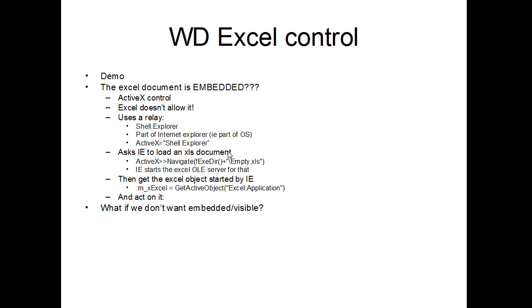Now, in some cases we don't want to have the spreadsheet embedded inside our application, if only to respect the wish of Microsoft to have that outside of the other applications. And in some cases we don't even want to have the spreadsheet visible. We want to load information in a spreadsheet, do some calculation, eventually get the result of the calculation, or prepare things, and we don't want anything to be visible because it's somebody else on another machine perhaps who's going to use the spreadsheet that we created this way. So how could we do that?